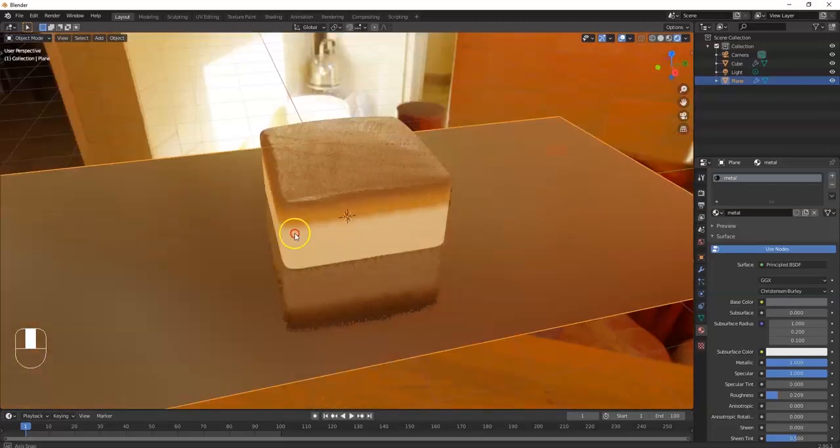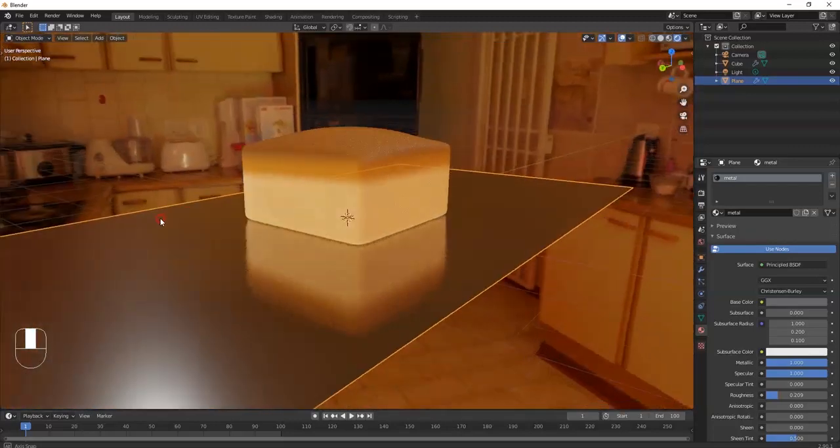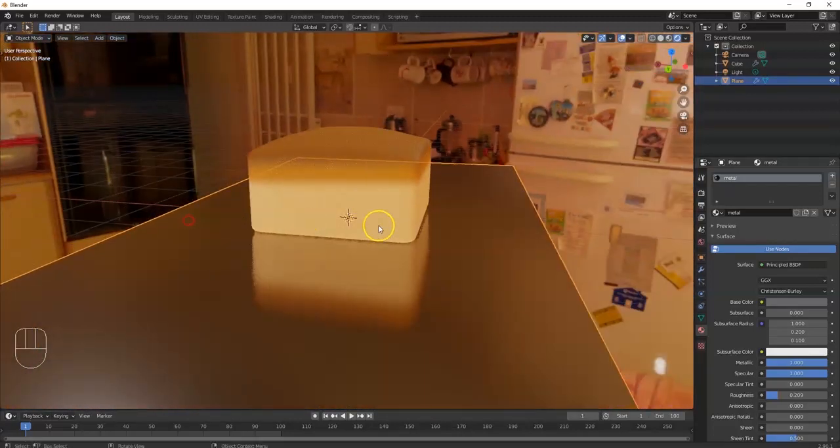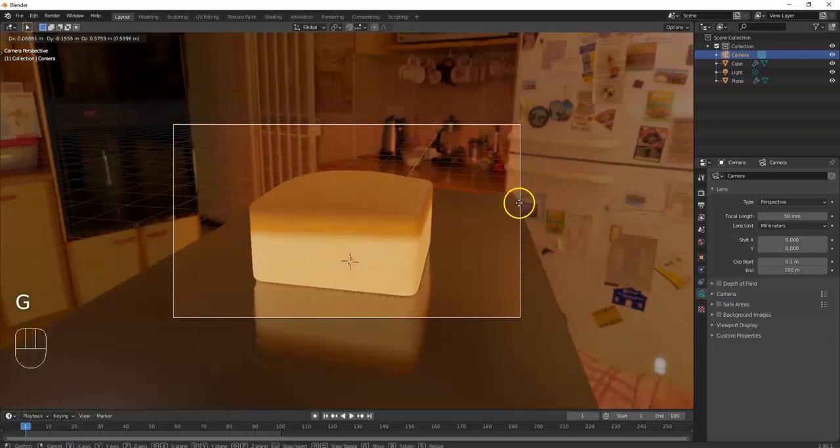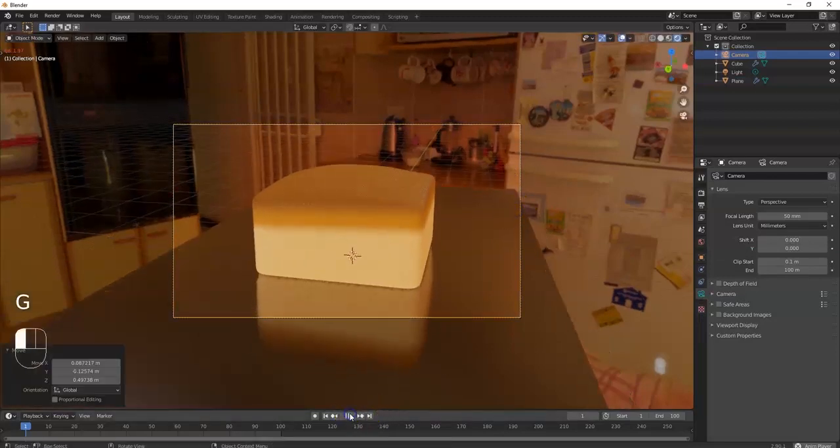By the window. Let's see. Something like this is cool. Control numpad zero, make this my new camera view. All right, let me select my camera here. G for grab, just pull it up. There we go, play button. There you go, got the bread jiggling. Bounces up a little bit, up and down. That's fine, that's cool. This red color is fine, not bothering me too much.